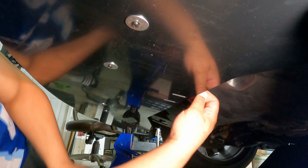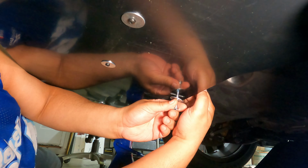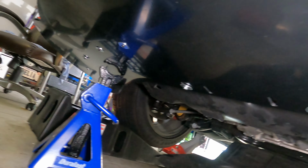So now we'll put one of the spacers on the top side of the splitter, and then we'll insert the screw through the washer and the bottom of the splitter and tighten it down. And you're going to repeat this same step on the other side. So after that, we're going to insert and tighten down all the remaining screws on the splitter.